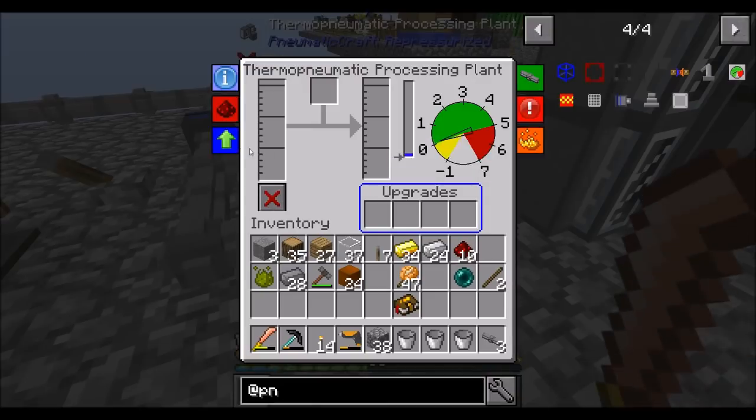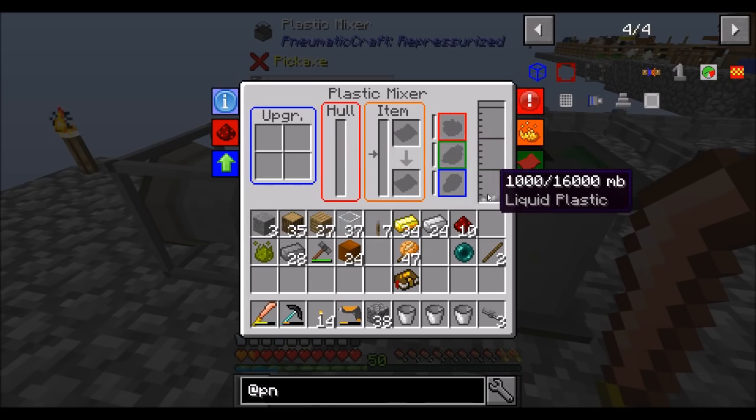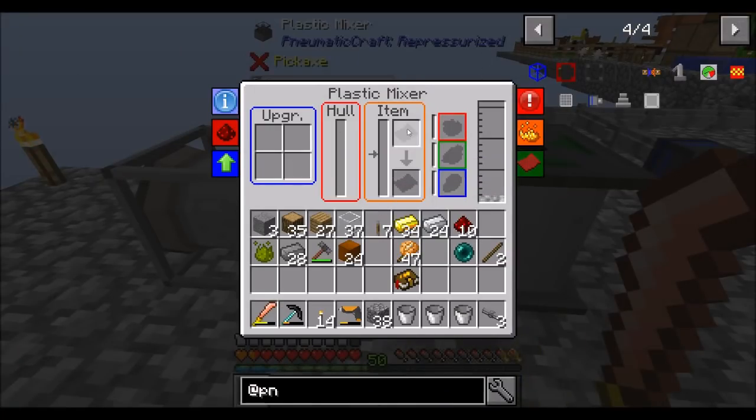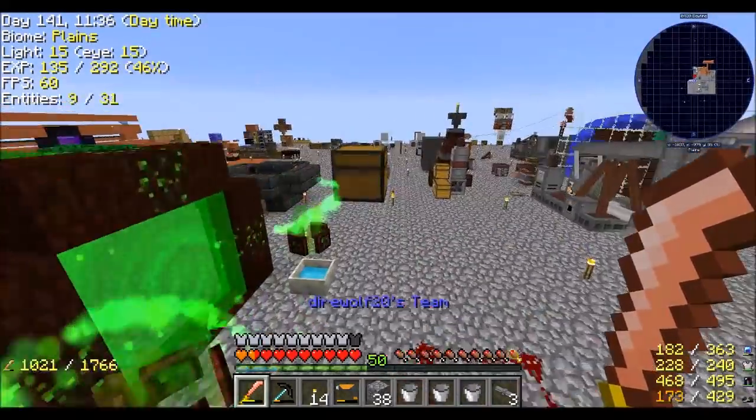Cool. Empty and empty. Perfect. So then I'm going to put a bucket's worth of plastic into here. So you've got plastic, liquid plastic. Might as well put it all in, but we'll hold off for now. And then we need red, green, and blue dyes. So that shouldn't be too much of a problem.